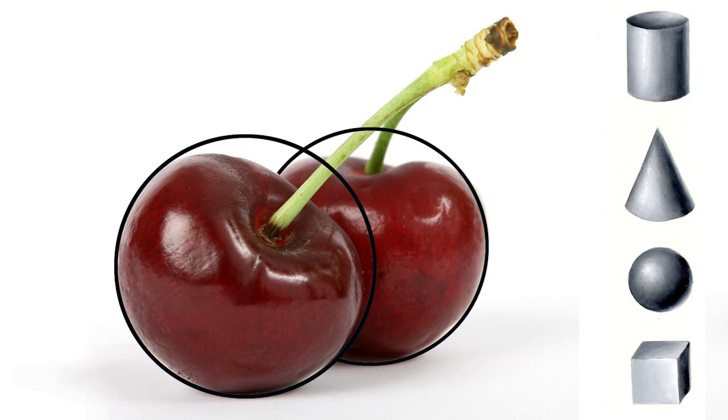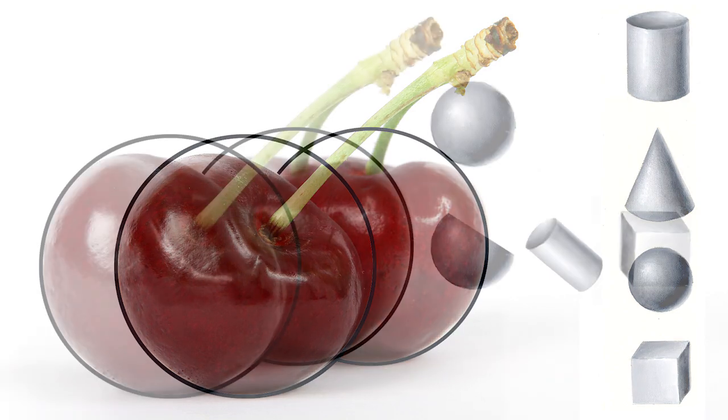As you can see, the overall shape of a cherry is a circle. And so that would mean that then the dimensional form would be a sphere. However, what you'll notice as you make observations is generally there's no perfect forms as you are making observations of realistic objects. So looking at the four forms, which is the cylinder, the cone, the sphere, and the cube, what form would you say the stem is? Basically, it is a cylinder. And those are the kind of observations that you need to make so that you know how to recreate what you're seeing as you're painting it.